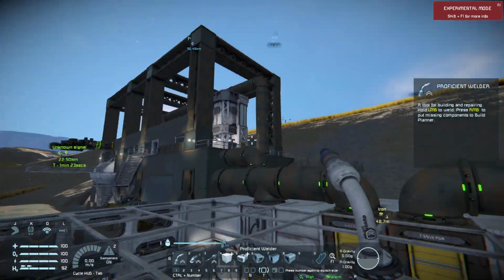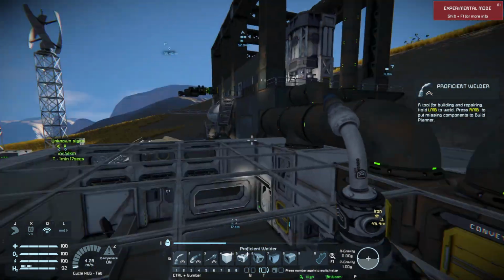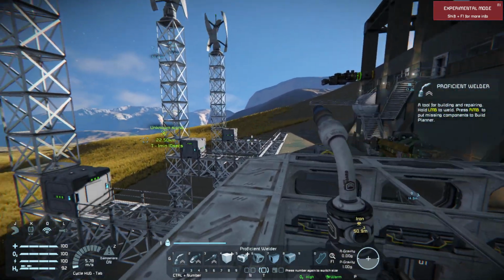Planet miner over here. I need to go get a bunch more ice and bring it in and just keep stockpiling this sucker so it's ready to go into space. So that's what I'm going to be working on. Looks like the sun's getting ready to go down yet another day. Kind of short days being behind this hill, but that's okay.